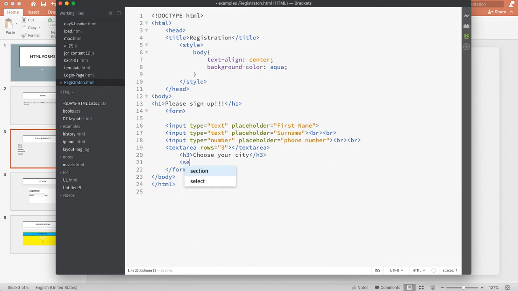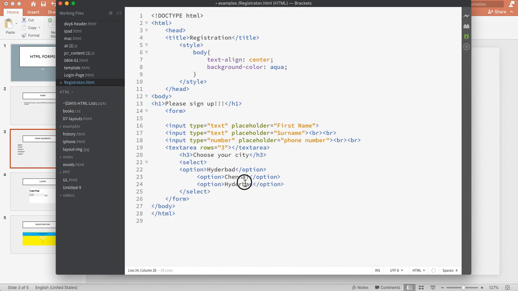For that we need to create an element called select, and inside select we need to give options. Let's see what that is. Option, I will say Hyderabad, and then I'll say Bangalore. Copy, Chennai.